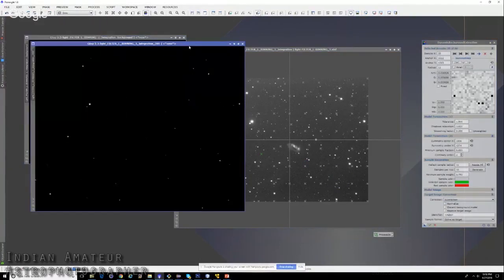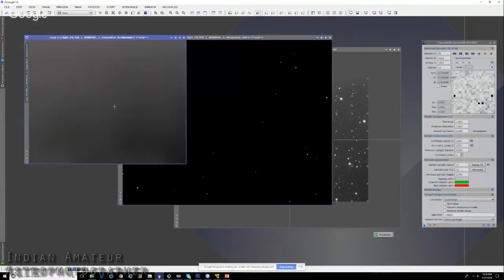So now it's going to do two things. One, the model, right? And you can see that it detected that here is a darker portion. This area is bright. This area is a little dark. And these parameters that you're seeing, sample radius, sample row, sample weight, smoothening factor, all these can be tuned over and over again. And you can do multiple passes of this thing to get a really, really good model.